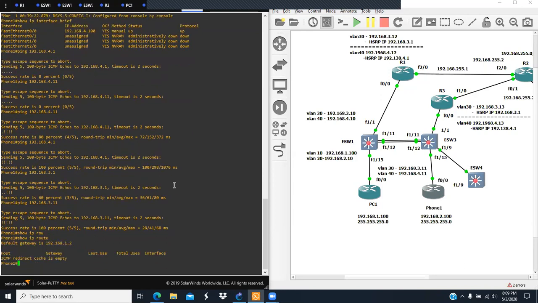You see? It should fail, because the gateway is pointed to 1.2, right? But why are we allowed to ping 3.11? This is not right, because that doesn't make sense.